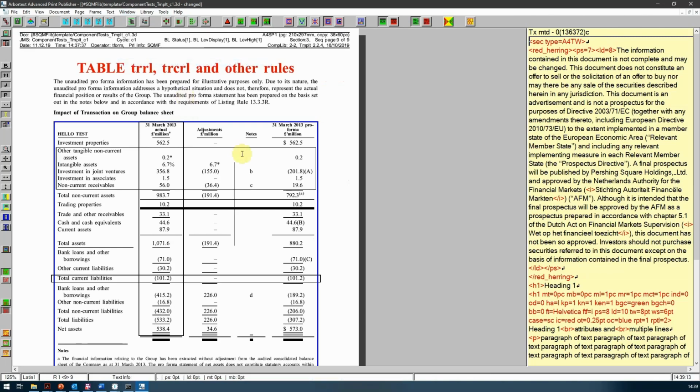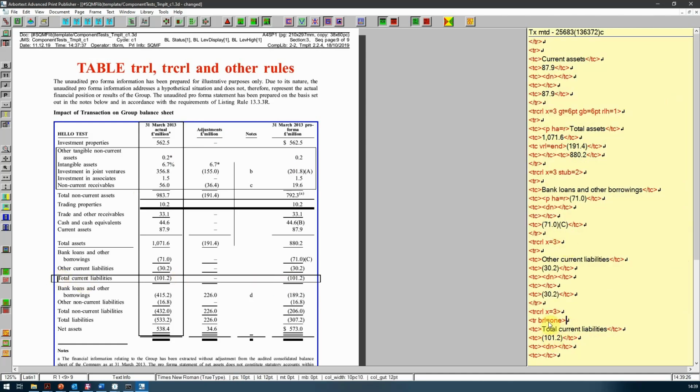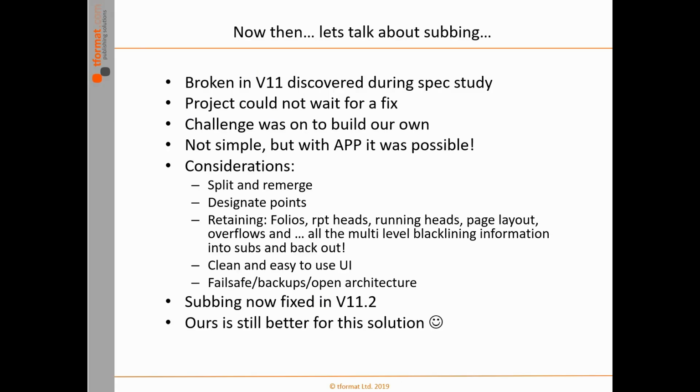Another example is rules. We needed box rules around columns and cells and rows, individual rules, total rules. All of these are controlled through simple to use attributes where we turn things on and off at the designated start points and end points. So there's no drawing of rules, there's no coordinates to be inserted, there's no manual control required. It's just on and off, and the rest is automated.